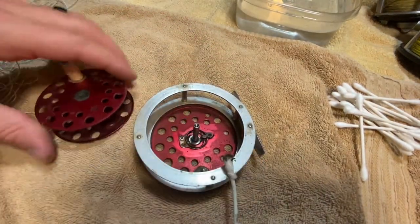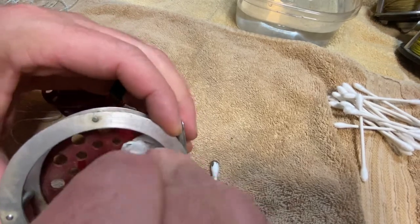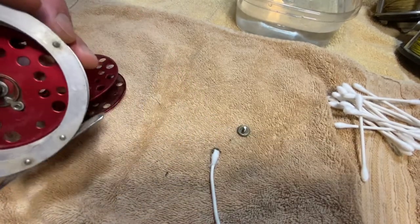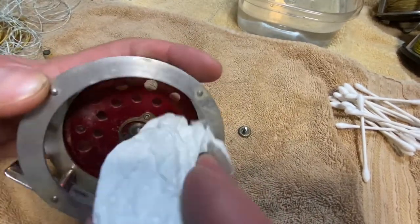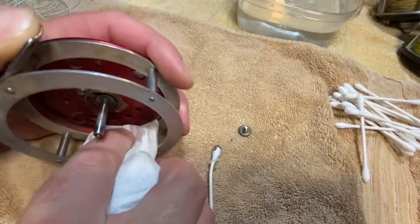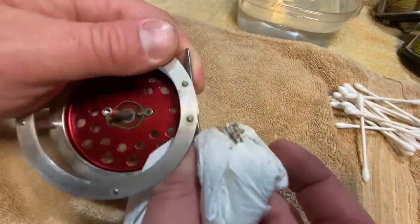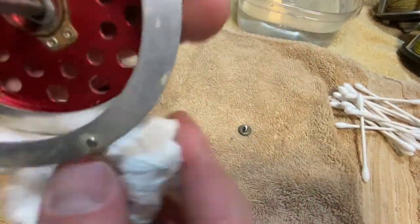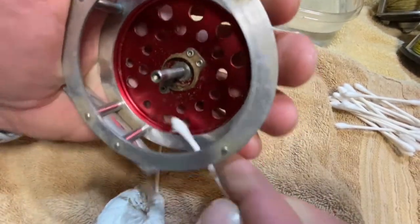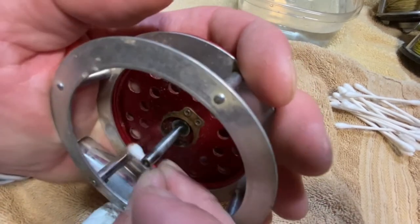All right, got myself a paper towel. Let's see if I can't go a little bit quicker with a paper towel than with the Q-tip there. Oh yeah, that's gonna be better. I'll lose that screw. A lot of that stuff's coming off. Some of these areas it's gonna be a little bit harder to get to with the paper towel, so I'll go ahead and use the Q-tip to get down in there. Clean it up a little bit.